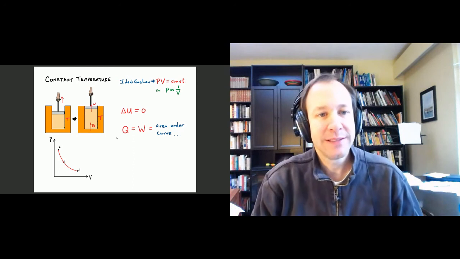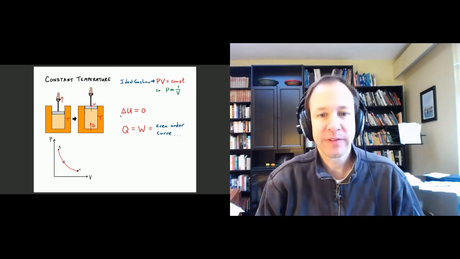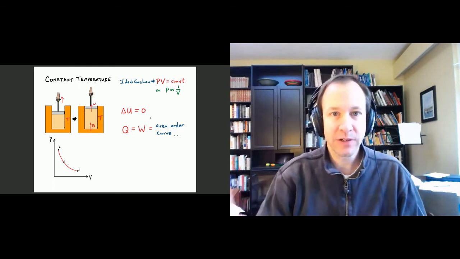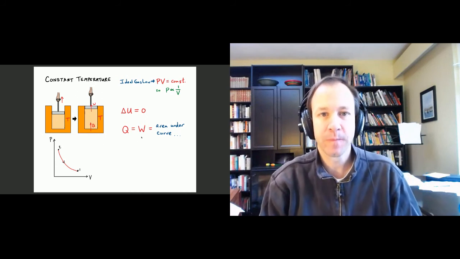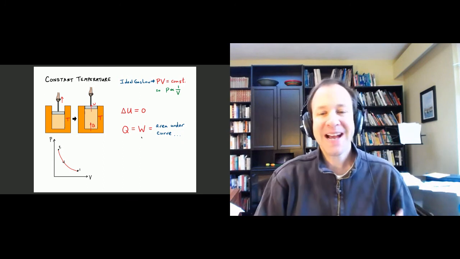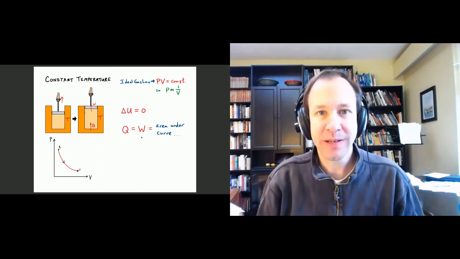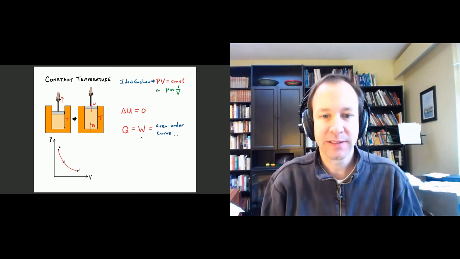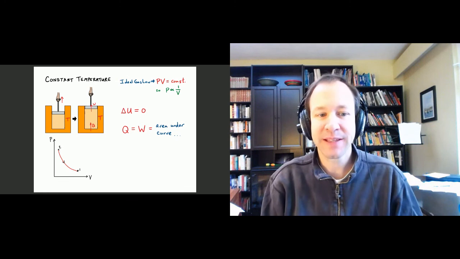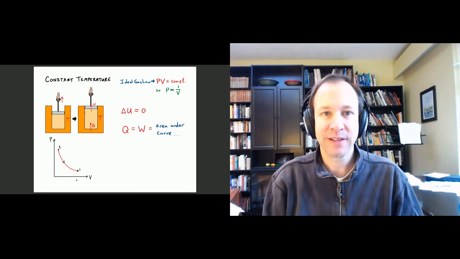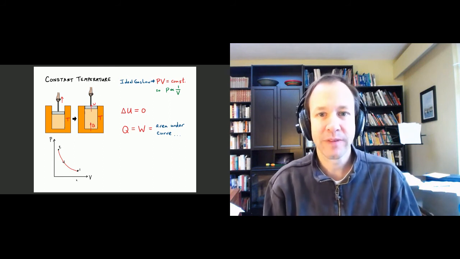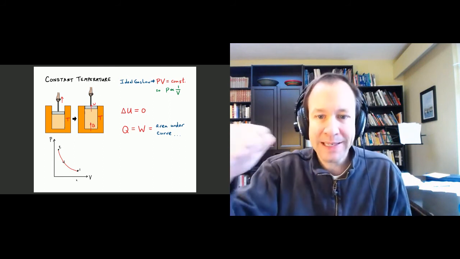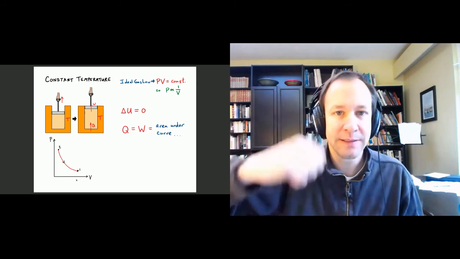What can we say about the energy in constant temperature processes? We've learned that delta U equals 0 because there's no change in temperature. And so our first law says that Q is equal to W. But now, what if we actually want to calculate Q or W for these constant temperature processes? So that requires our more complicated method of finding the area under the curve, because in this case, pressure is not remaining constant. Okay, and so this is kind of one place in the course where we really do need a little bit of calculus.